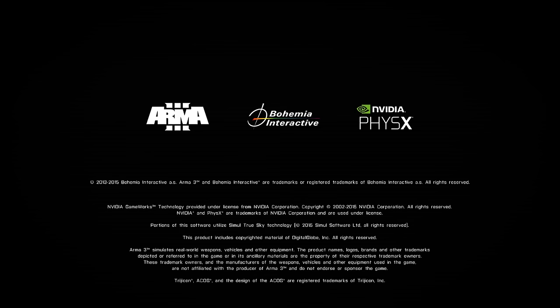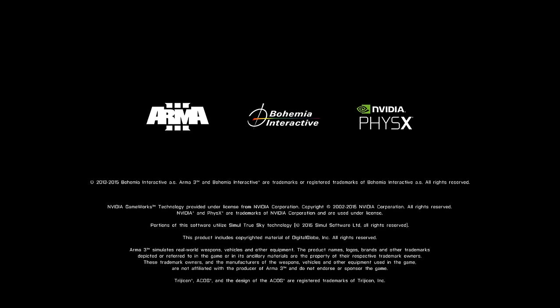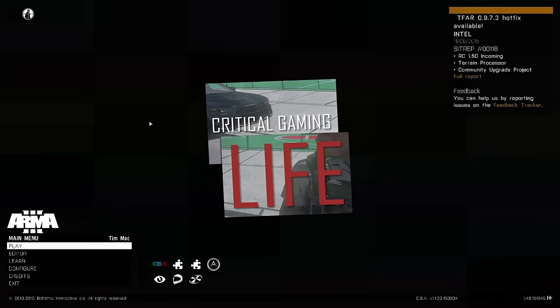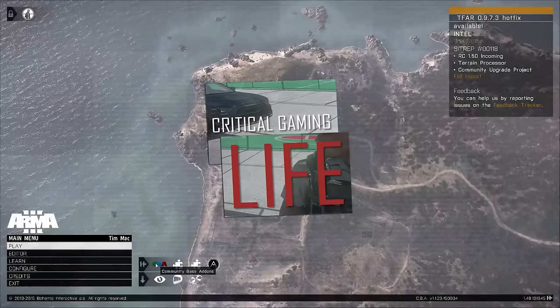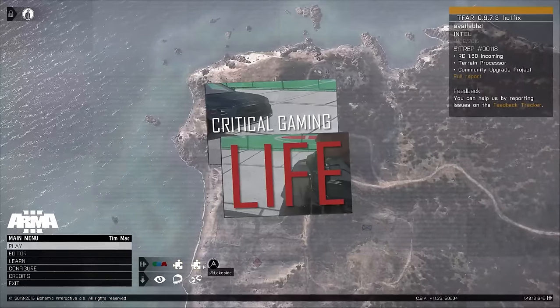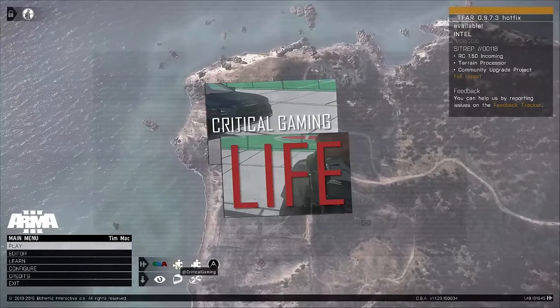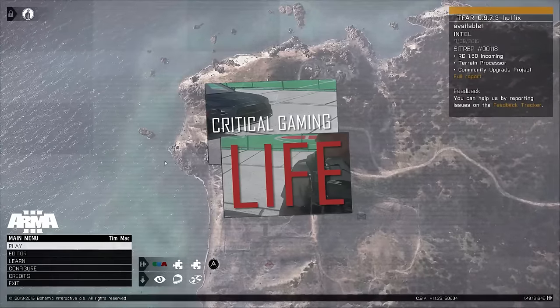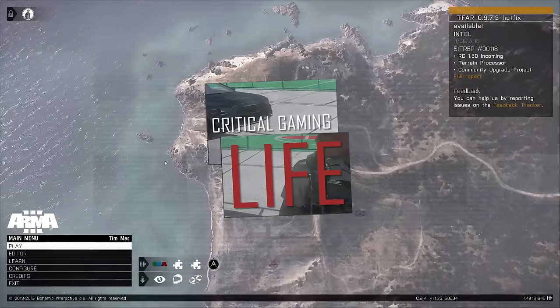So you'll see that I didn't have any launch options set, but sometimes you'll have some errors and things like that. I wouldn't worry about that. Normally I close through those if that ever pops up. And you'll notice down here, all these add-ons are actually loaded with the launcher, and you'll see that Critical Gaming's working. You just connect to the server at this point and you're good.